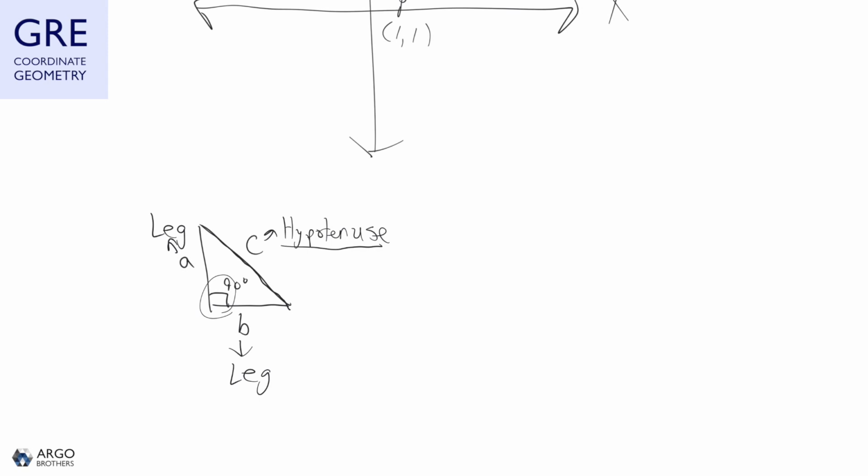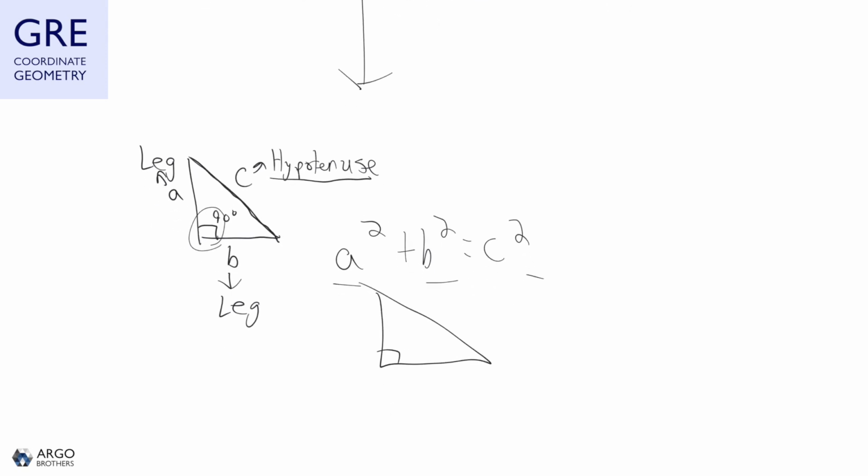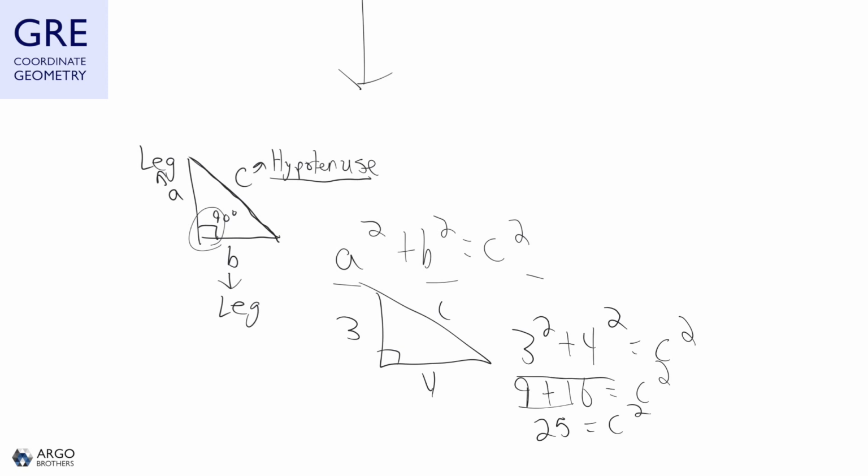And now, what is the relationship I promised? It is that a squared plus b squared equals c squared. So if you have any right triangle, this follows. For example, if we have a right triangle with side lengths of 3 and 4, that means 3 squared plus 4 squared equals c squared, and this is c. So let's solve for c. What's 3 squared plus 4 squared? That is 9 plus 16 equals c squared. 9 plus 16 is 25, so c squared equals 25. If c squared is 25, then we know c is 5. So this length equals 5, and yes, this length of 5 is bigger than both of the legs.